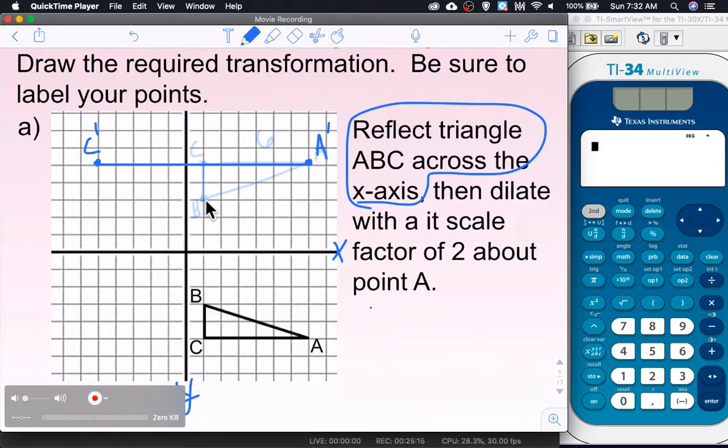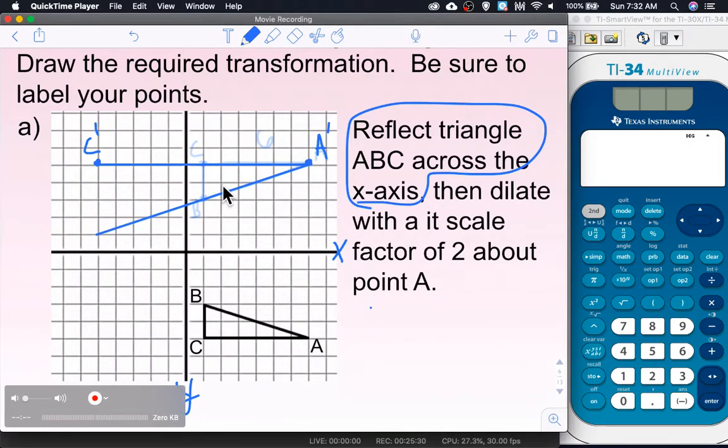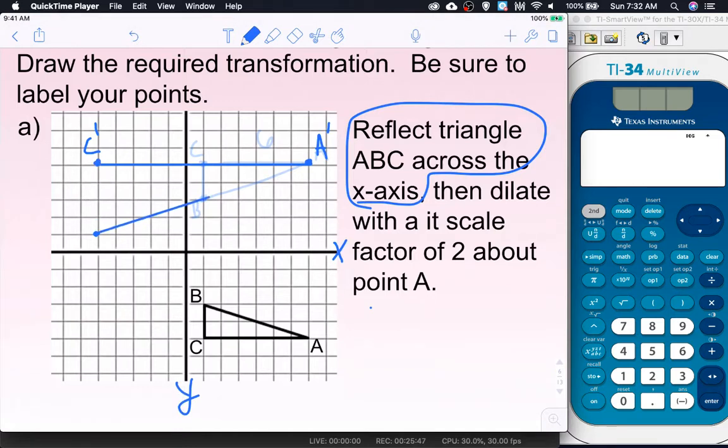Now, point B needs to be along the same line. Remember, if this triangle is just getting bigger, all the angles and stuff stay the same. So I could just go like this and it's going to be here. I'm making the same line, just making it line up with C. That's one way of doing this. The other way is, well, if this was 2 units before, and it's 2 times as big, it'll now be 4 units. 1, 2, 3, 4. And that is exactly the same line we had a second ago. And that is B prime.